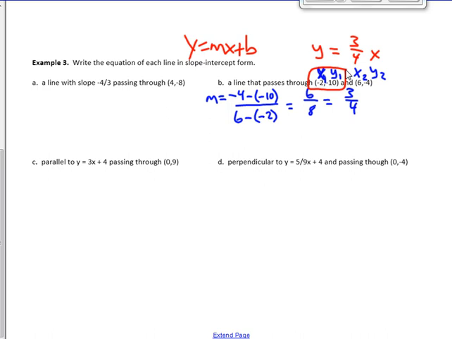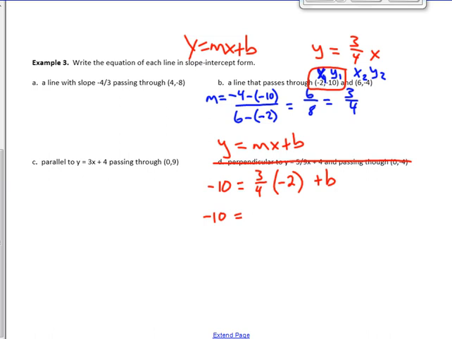And so I want to look at it in terms of just choosing one of them. So I'm going to choose the -2, -10 for no particular reason. And so I'm going to plug it into the equation. Let's cross this out for a minute. I'm going to plug it into the equation y equals mx plus b. And when I plug it in, I get the y value I chose was -10. The slope that we just found was 3/4. The x value I chose was -2, and I'm looking for b.